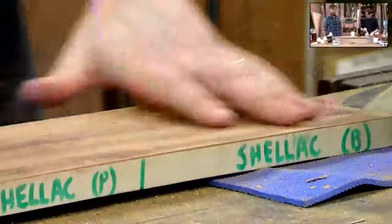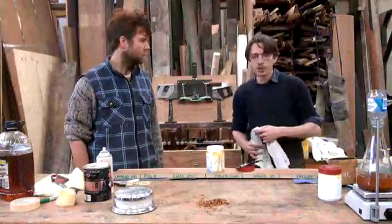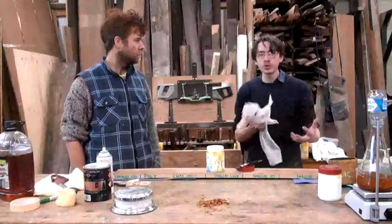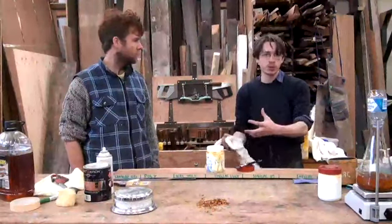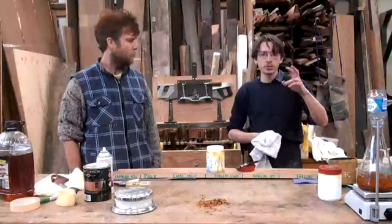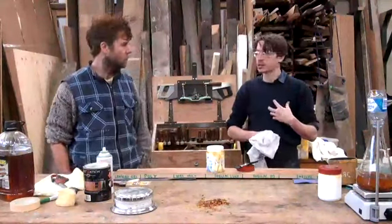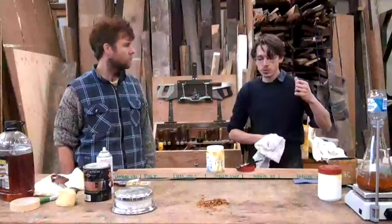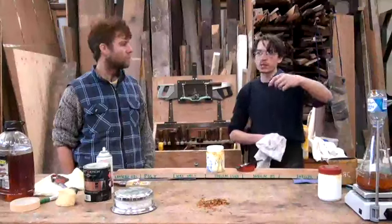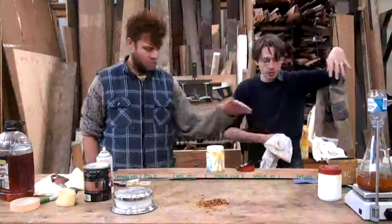Something that I'll mention really quick here, one of the reasons why I'm doing this so strangely: there are a couple of different results. The result you get from your finish is not just the product you use, it's how it's applied as well. And there's two things that are important to know, and a lot more important than I realized until like a year ago, which is whether the grain is full or open. What that means is on your piece of timber, you can see those little pockets of pores in the wood. Sure.